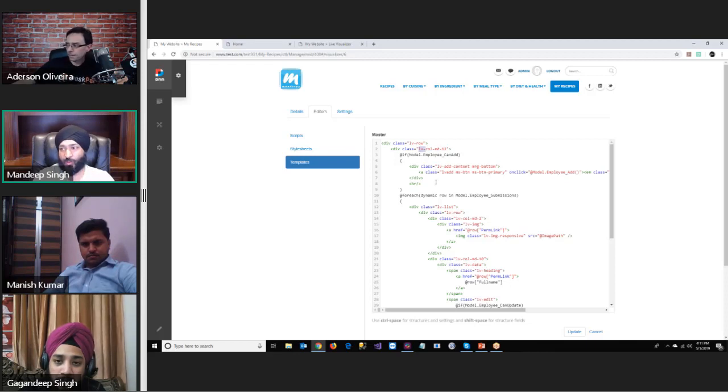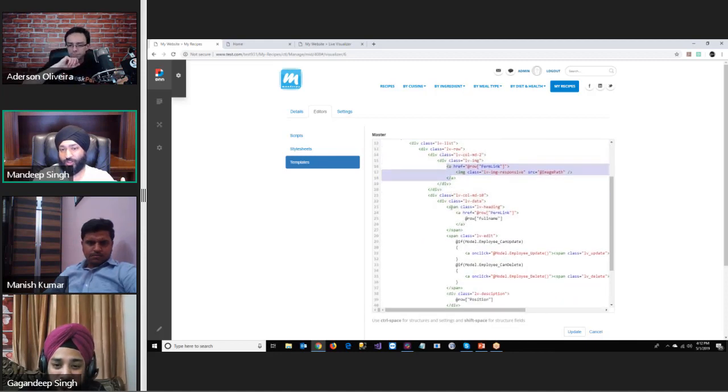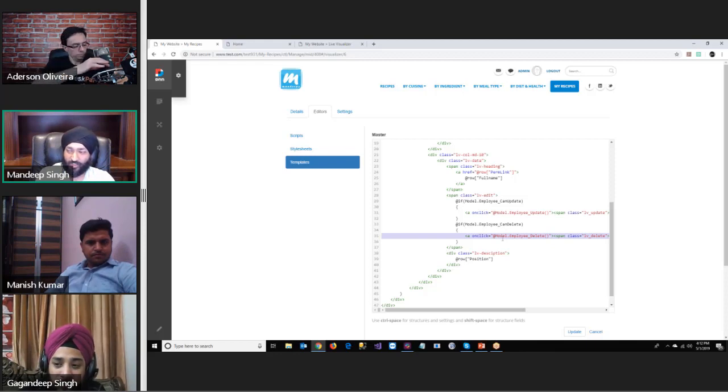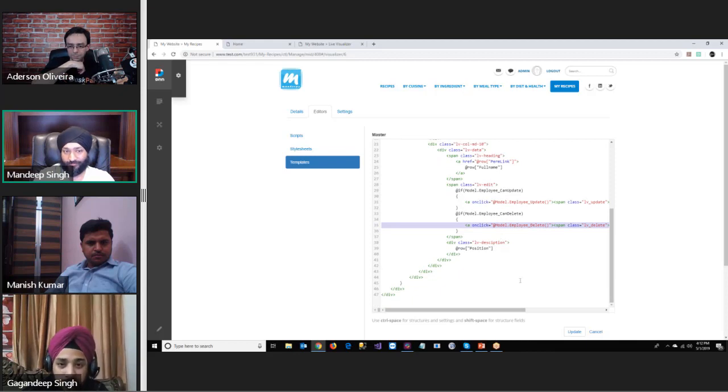It is super easy to understand and read this code. You can see right here, if somebody has the permission to add an employee, then we're showing the add button. Here's all our data that we're looping on, creating an image here. There's the name we're showing. And then we're showing some of the edit links here: if somebody can update, we show them the edit link. If they can delete, we show them the delete link. And this is obviously for the front end. If someone happens to get their hands on the actual JavaScript code or the call, the same permissions are obviously enforced at the server level too. It's not like they can just bypass this and get creative.